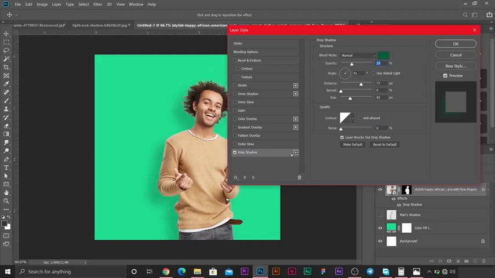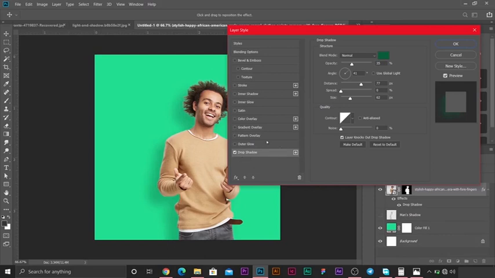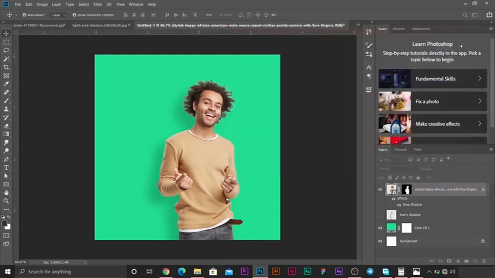So if you want to keep adding more shadows, you can keep clicking on this plus icon here. Then the shadow keeps duplicating. So that's one of the amazing things about this effect. You can keep stacking them on top of each other if you want to. Let me delete them. This is highlighted. I come and click this delete icon here and it gets deleted. So you can keep stacking the effects on top of each other, and when you're done, you can come here and click OK.